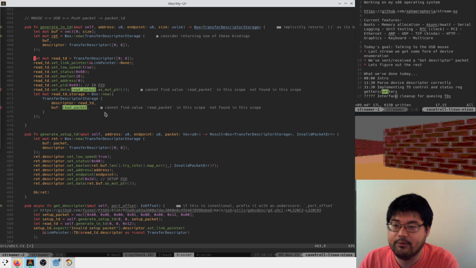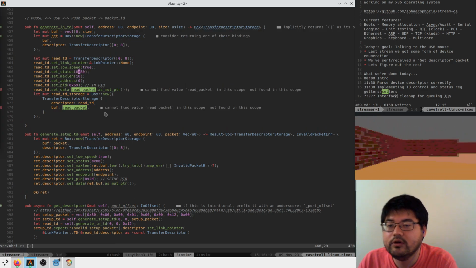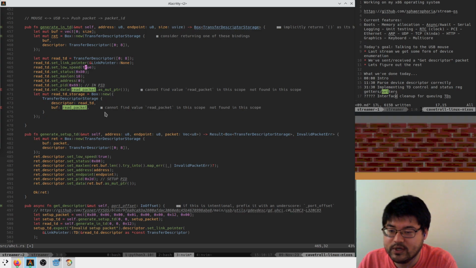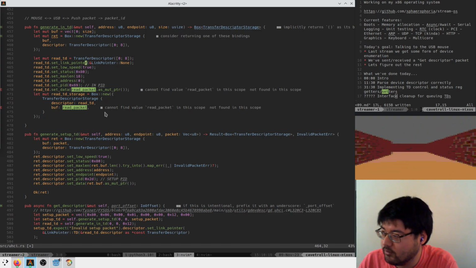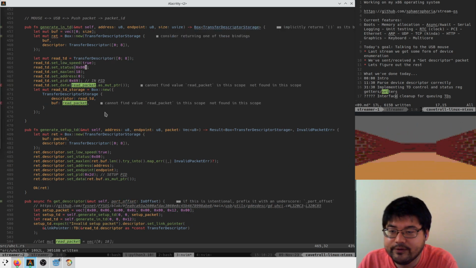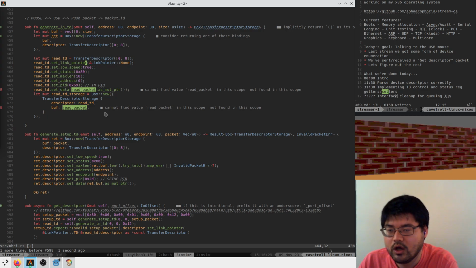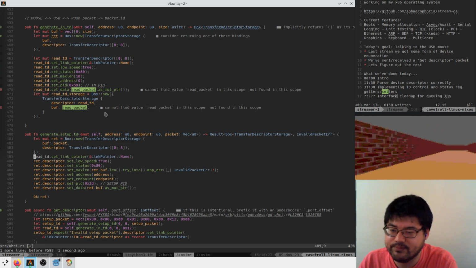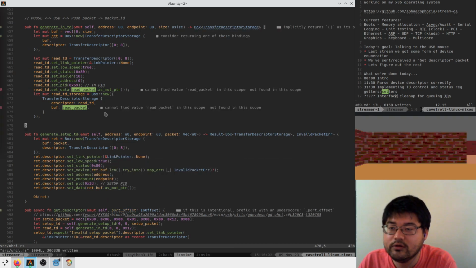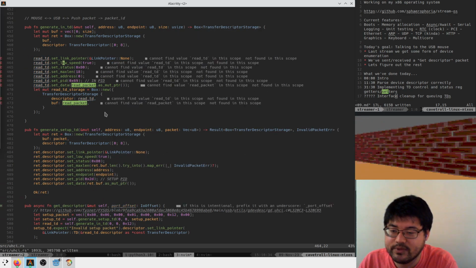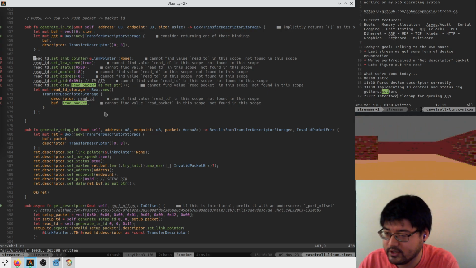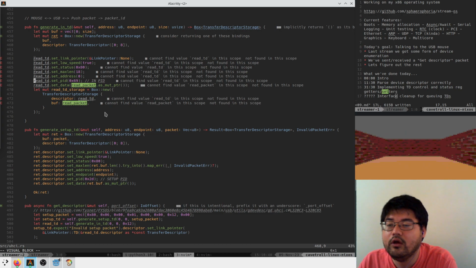And then we just have to set up all these values. So set the status to 0x80, set low speed true. We're going to have to deal with that later, but I don't want to right now. The link pointer, we don't have to set. But probably we should initialize it by default to none, actually, now that I think about it. That actually makes sense. Otherwise, how will we know? Like, if nobody else sets it, we should make sure that it's in a good default state.